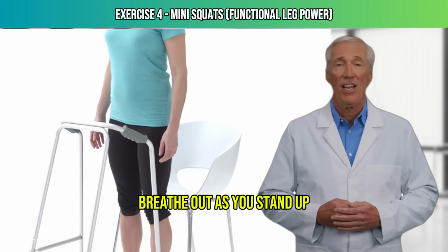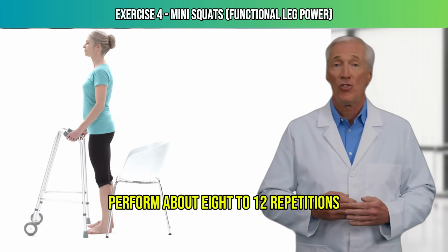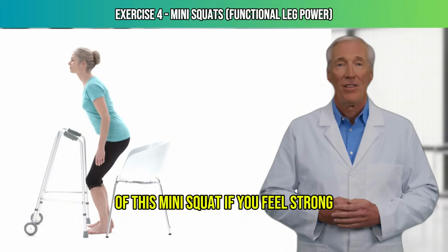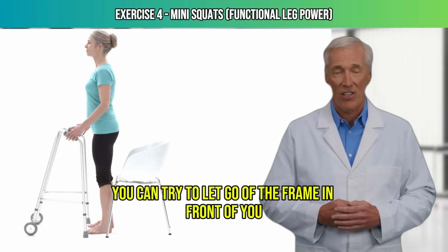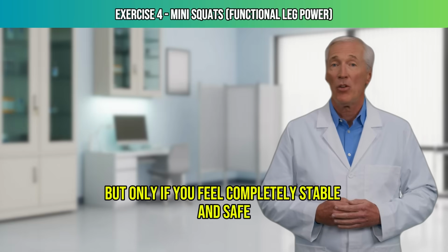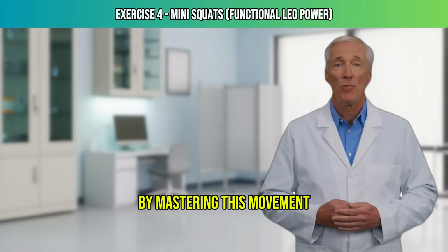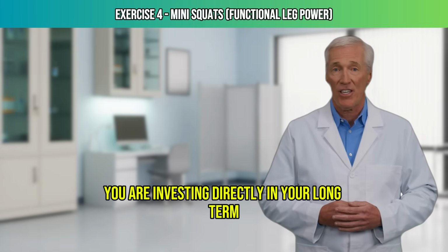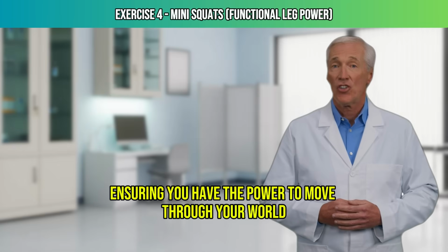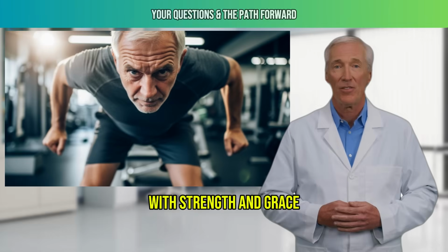Breathe out as you stand up and breathe in as you lower down. Perform about 8 to 12 repetitions of this mini squat. If you feel strong, you can try to let go of the frame in front of you and do it with your hands across your chest, but only if you feel completely stable and safe. By mastering this movement, you are investing directly in your long-term independence, ensuring you have the power to move through your world with strength and grace.